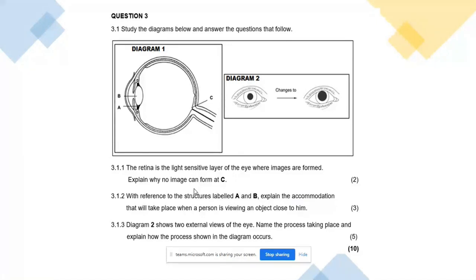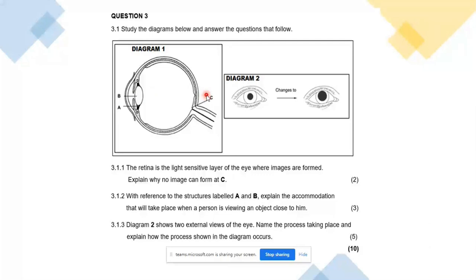Okay, so if we are on the same page, let's kick off with question three. Question three says, study the diagram below and answer the questions that follow. So here you're looking at the eye. And if you remember my instruction from yesterday, the first thing you do when we look at the eye, or any diagram, in fact, is that you are going to label. Okay. So if you look at diagram one here, you see there is label A, B, and C. And if we just label that quite quickly, we'll know that A is the suspensory ligaments, B would be your lens, and then obviously C would be your blind spot. Okay. So you always label that at first.